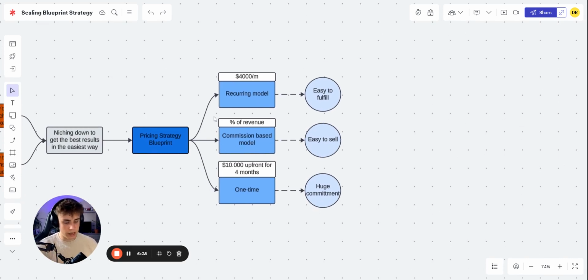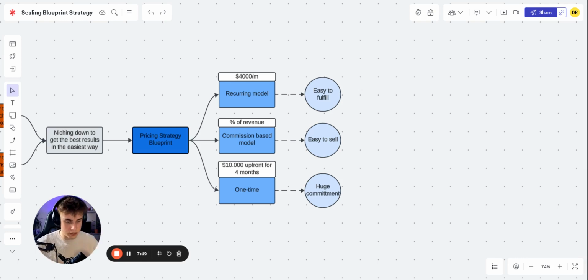The next one is a commission-based model. It means that you're not going to get paid anything up front. You'll only get paid for the results that you are generating for the company. So you start working for free, and if you made somebody 20K by your own work, then you get some commission from that revenue. 10-20% commission is normal in this space. So you can make a hefty amount of commission, but it only works if there's a really huge commitment on your side and your client side. So that's the risky thing in this model, that it's not guaranteed that you'll win. It's risky, but if you win, it's good.